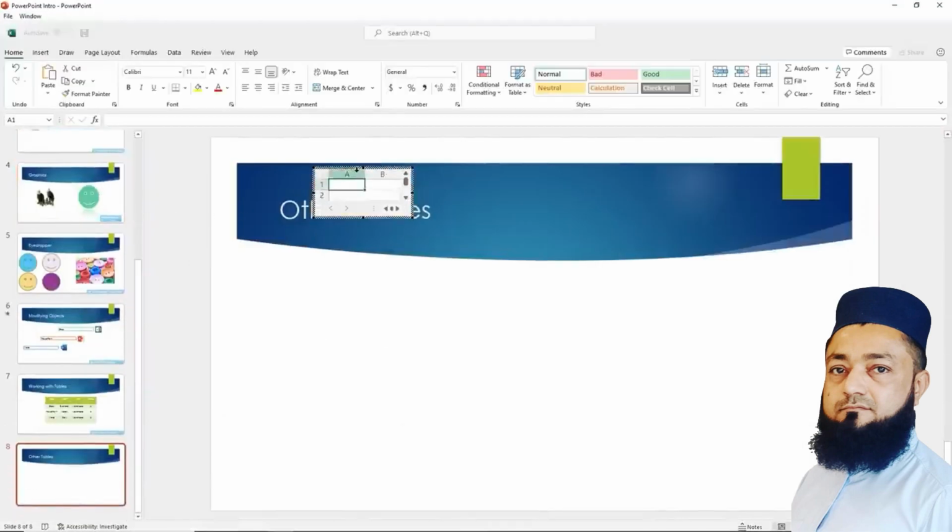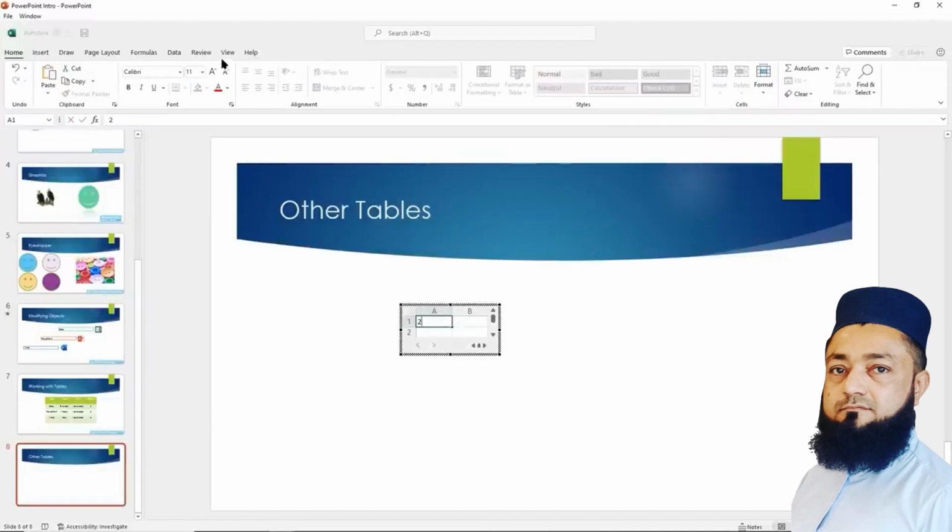It opens up, well, two things happen here. It gave us our small Excel table here, and if you take a look at the top, we have our Excel ribbon tab up here at the top as well. So pretty cool. Now, this can be a little frustrating if you're not aware of how it works, so I'll do my best to guide you and show you how it works here.